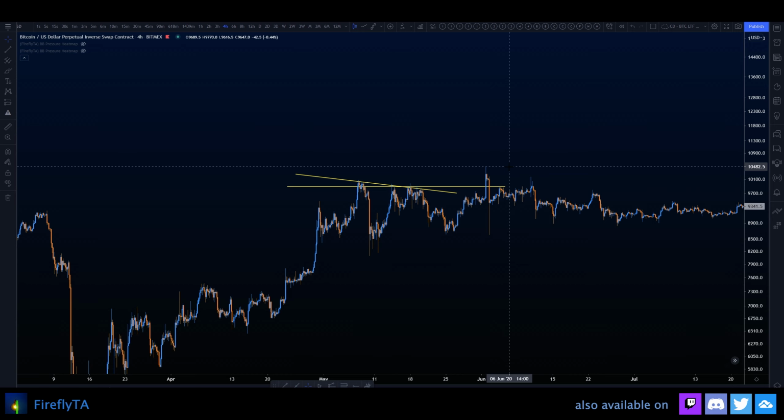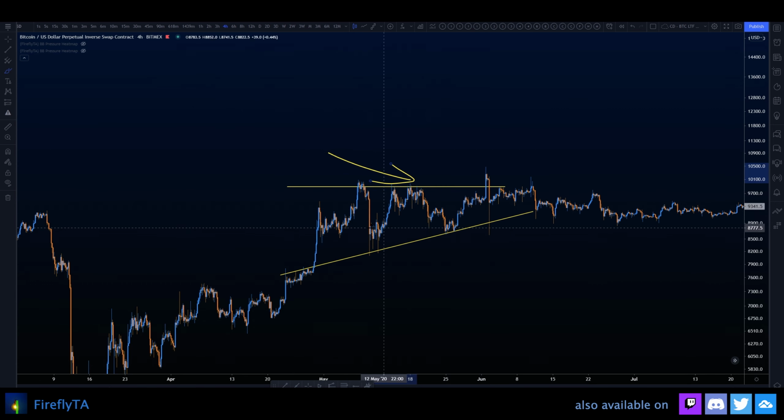First of all, it is important to understand that a symmetrical triangle and an ascending or descending triangle are very similar. There are not many differences. Just one fact: one side is not as strong to keep the balance. So when you have an ascending triangle like this, if you consider this to be one, then you see that the bearish pressure is not strong enough to keep the local balance. Bulls are stronger, right?